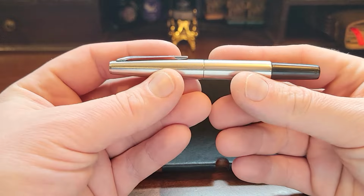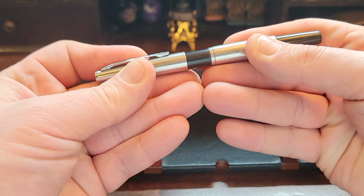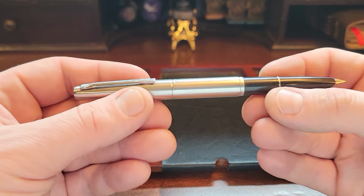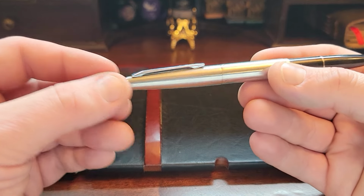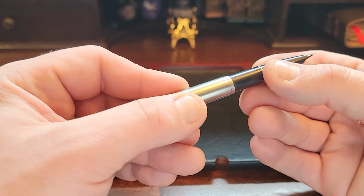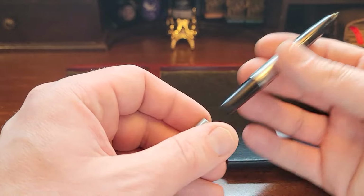Let's move on. Let's look under the hood. Wow, there it comes. All right, so that's what changes this pen, right? This pen, in the 60s, was a very futuristic design, right? And so not only the streamlined stainless steel look here, but the fact that it extends, that's a very cool, unique thing. And let's go back to sizing and show you why.